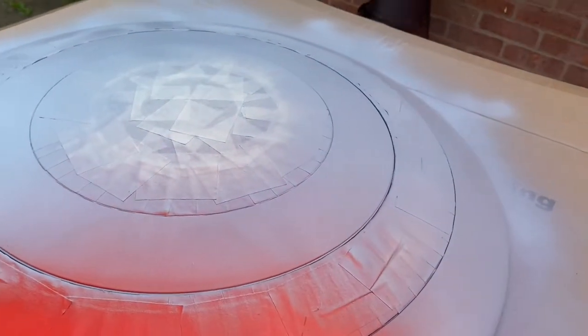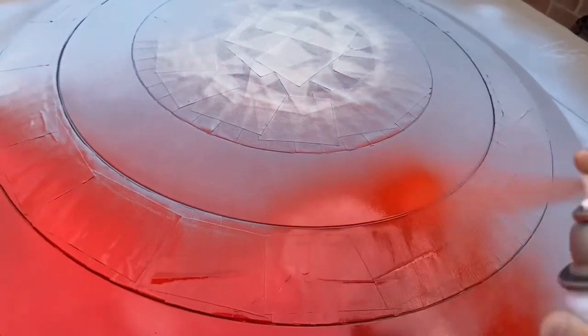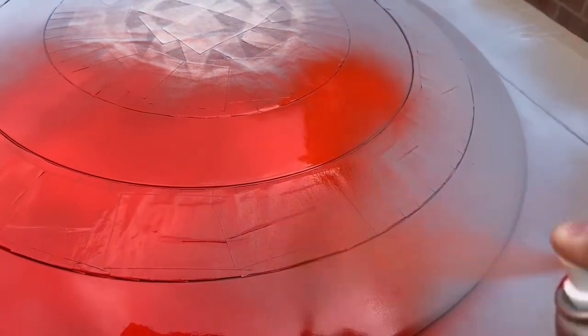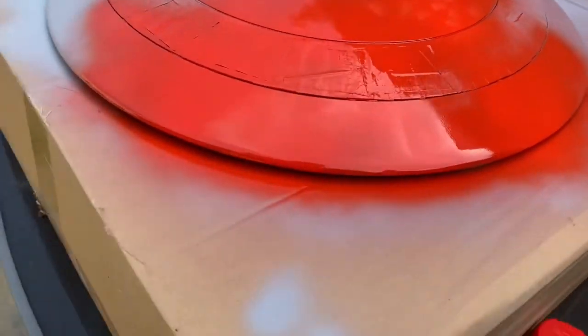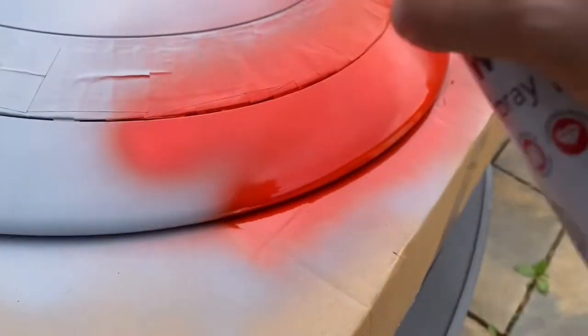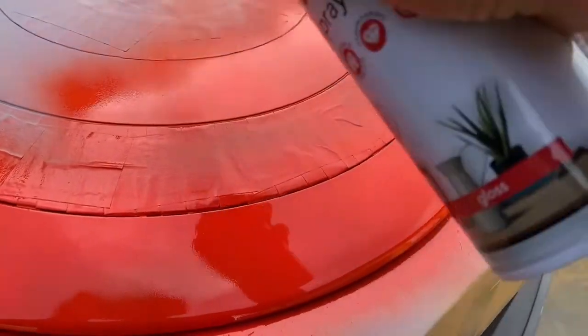And I just worked my way onto it. Now because I've put the undercoat on, the colour's really vibrant. I just had to make sure that it was all evenly distributed because we don't want any kind of dark grey patches. So just carried on working my way around, same way that I did with the primer, just spraying it on. And I was just going all over it. I wasn't worried about the tape because I know that that will protect the shield underneath. So really just painting the whole thing red.